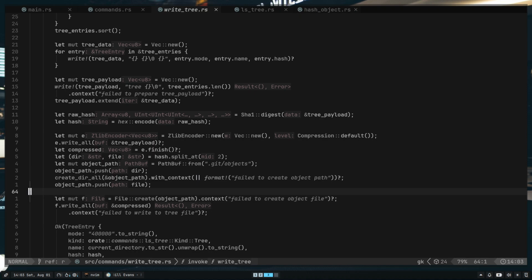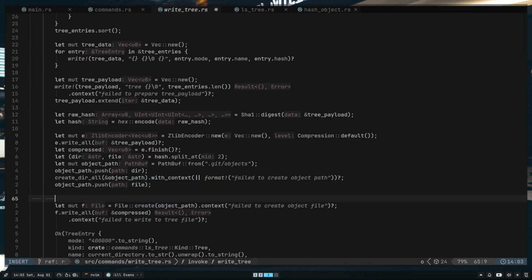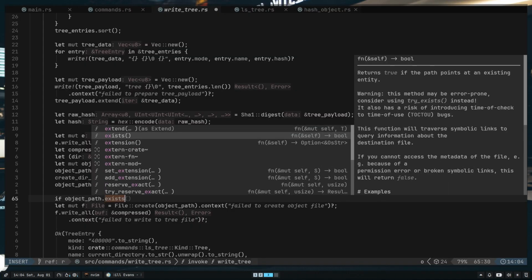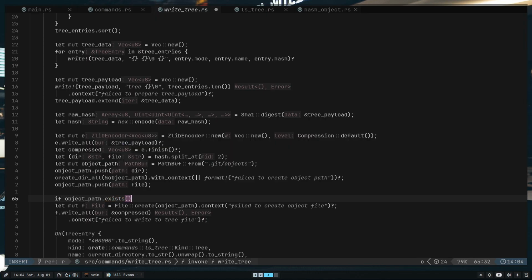So if the object already exists, that means we've written it already, then we can skip it. So okay. If object path dot exists, returns true if the path points to an existing entity. Okay. So it does not exist.